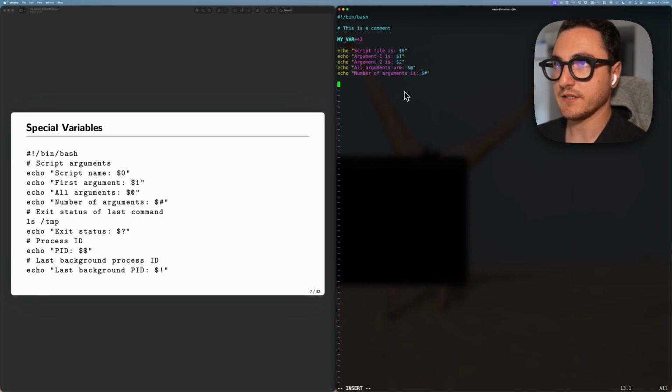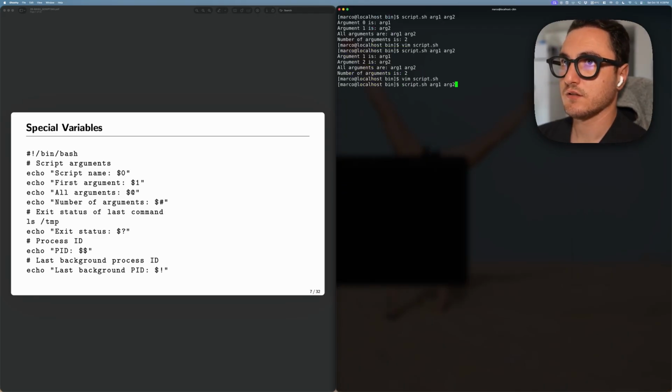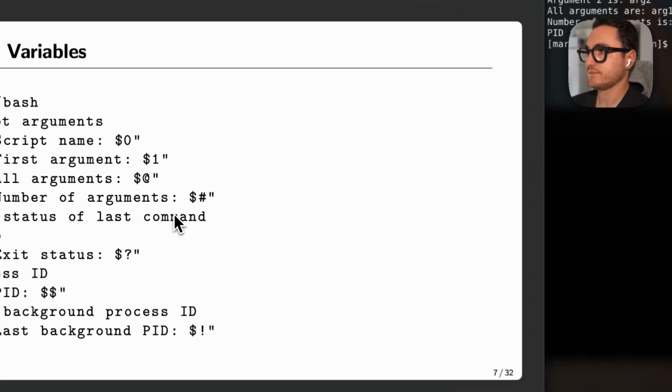We can also get the PID of the current shell instance that is executing the script with $$, and this is the output that we have.